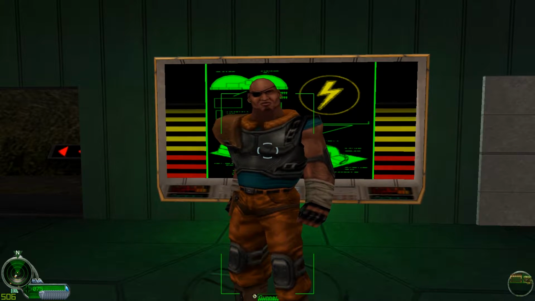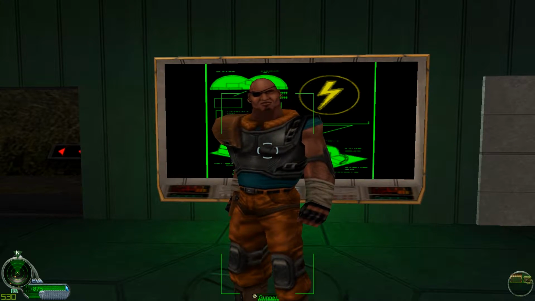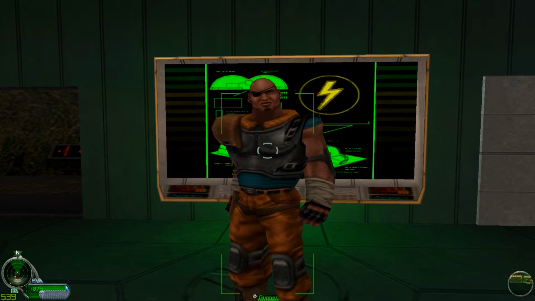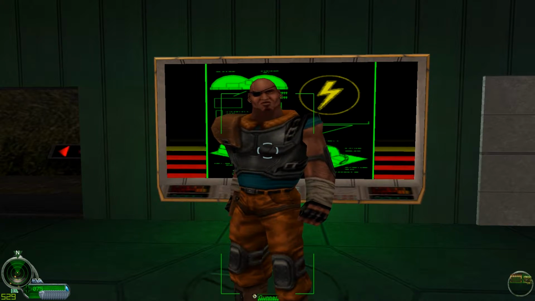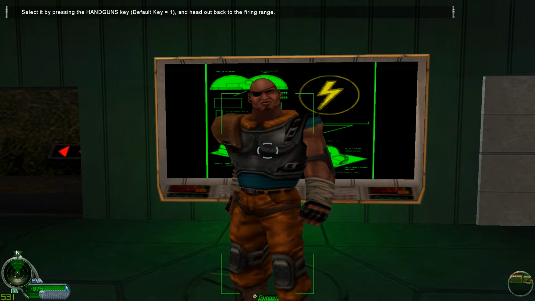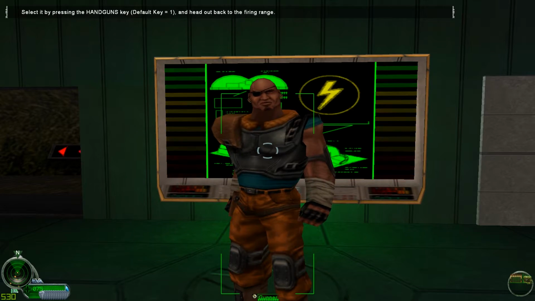This is the infantry barracks where we process recruits. Nod has an equivalent building called Hand of Nod. We'll be using this infantry barracks and the firing range out back for weaponry training. This first weapon is the Vervac Commando Elite Falcon automatic pistol. Select it by pressing the handguns key and head out back to the firing range.